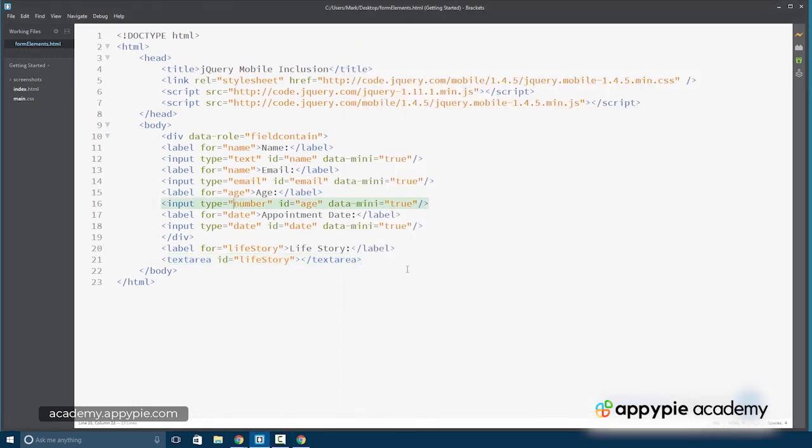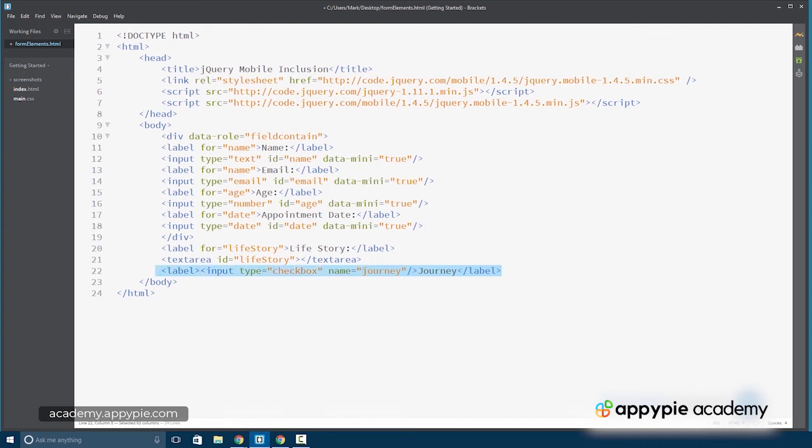Now, things like radio buttons and checkboxes are also optimized in jQuery Mobile for easier use on mobile devices. So let's actually do some checkboxes. Now, these are going to be a little different than probably what you're used to, and that's because, of course, we're introducing the jQuery here. So I'll use the label tag. And then inside the label tag, I'll have the input, type equals checkbox, and name equals journey. We'll do bands again. And then here inside the label tag, just like that, we have journey. Then we close the label tag.